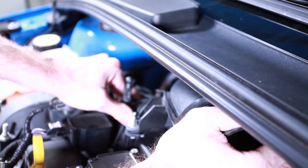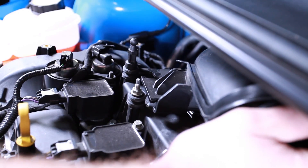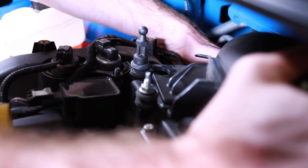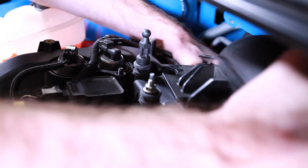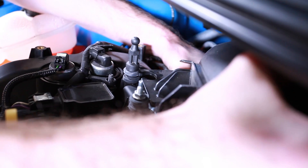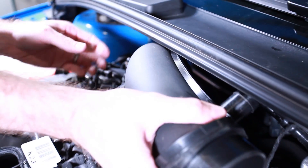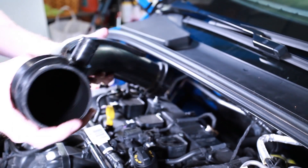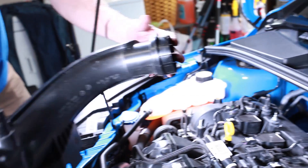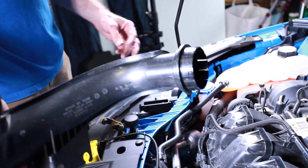Now I'm going to press this back until I get it off the mounts, which pretty much breaks it off the turbo inlet at the bottom. Depending on how tight your fitting is down there, you may be able to wiggle it off. I was able to just wiggle it off quickly and maneuver the intake piping out of the way. We still have that fitting at the bottom, so I'll remove that — it has a rubber hose on it — now I have a bit more access to get down there.